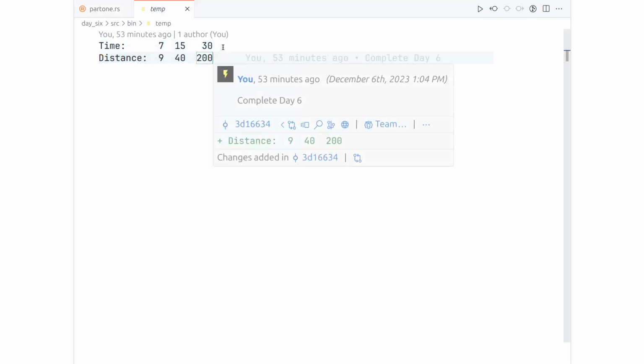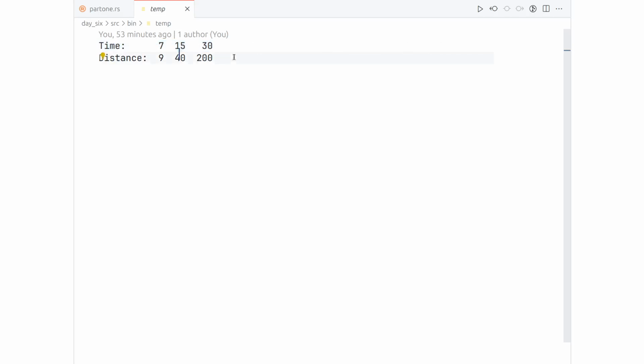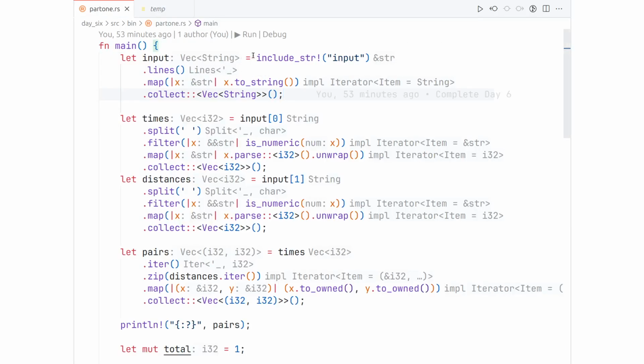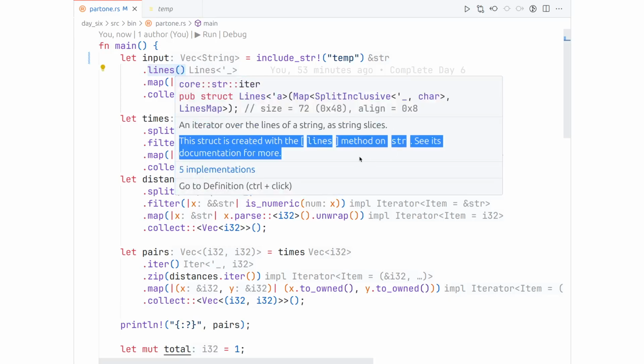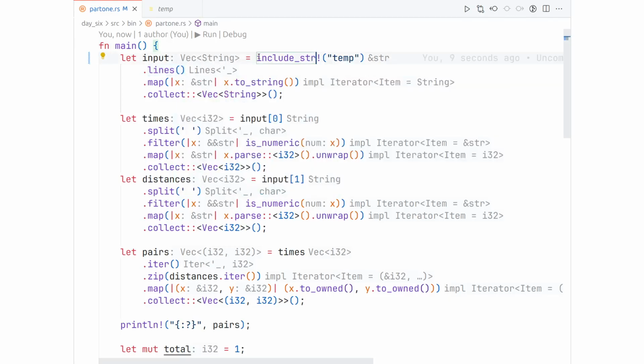Now, reading the input is quite simple. We just include the string and split the lines, right? So include string of temporary, in this case, input is the actual test input given to us. We want to split that into lines, which returns a line iterator that has string slices in it. We map over them and convert each of them to a string.